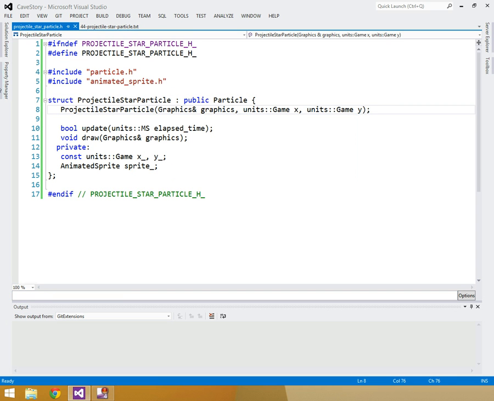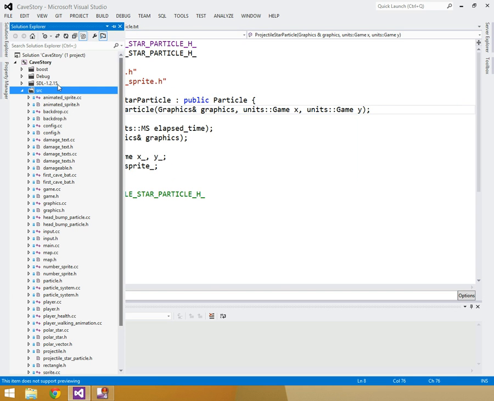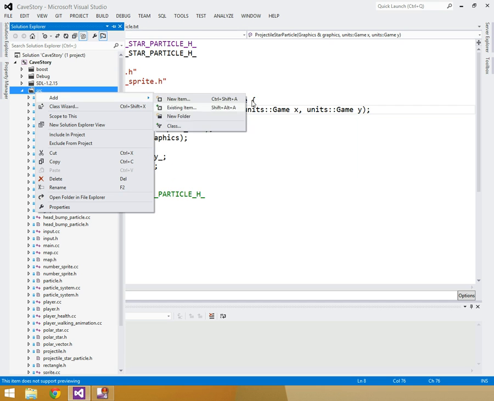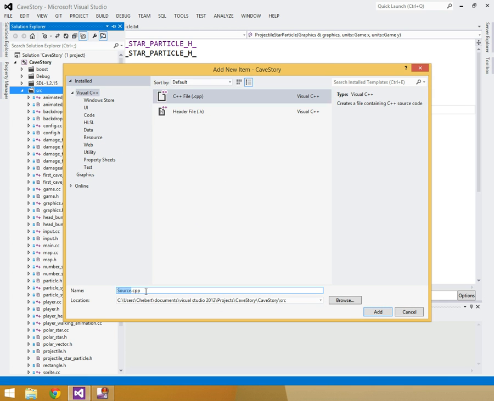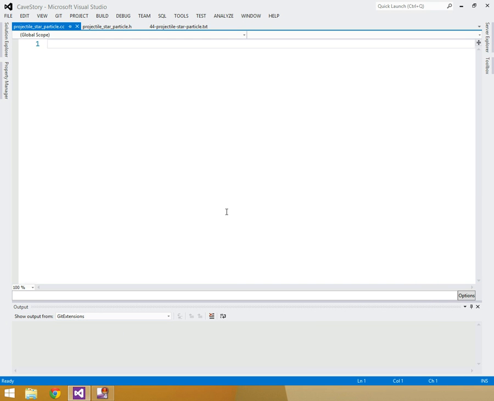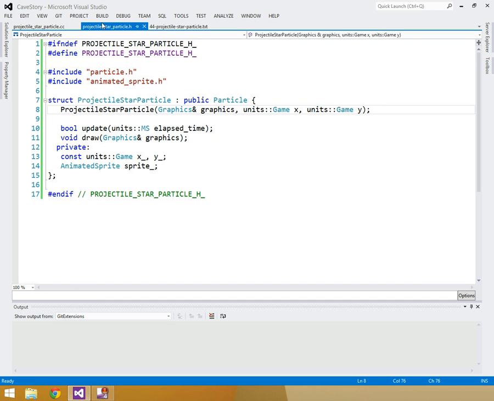Okay, so now let's implement a CC file and implement some of these. Projectile star particle.cc. We'll include projectile star, and then let's copy and paste these.